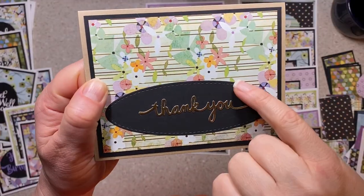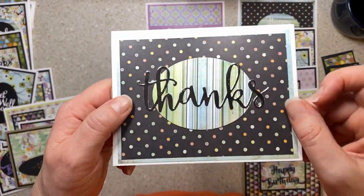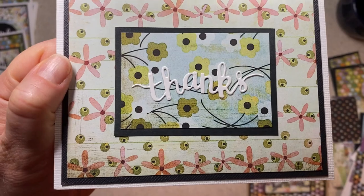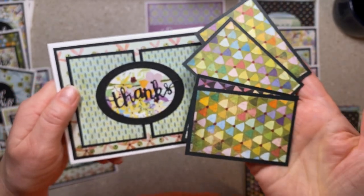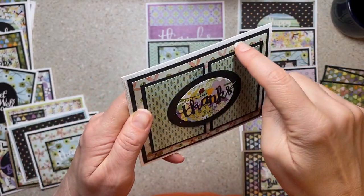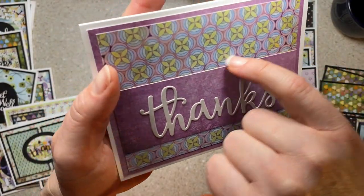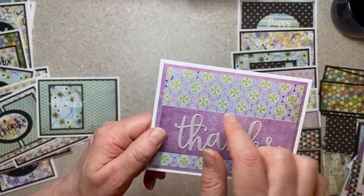This one has some gold and the die cut has stitching on it. This one's super simple - thanks, I think it's silver. Sometimes mirror paper doesn't reflect as well on the camera. I didn't love this paper, but maybe that's because I don't like pink. This one I got fancier - this is Jess Crafts doing those one sheet wonders. She had one where she used two by three strips and layered them up. When you cut this piece of paper out of a six by six, you end up with two inch strips, so this is a way to use them. Then I mixed it up with a circle on top of it. And this one was just like a basic rectangle - this is shimmer paper so it adds some interest that might not show in the video.